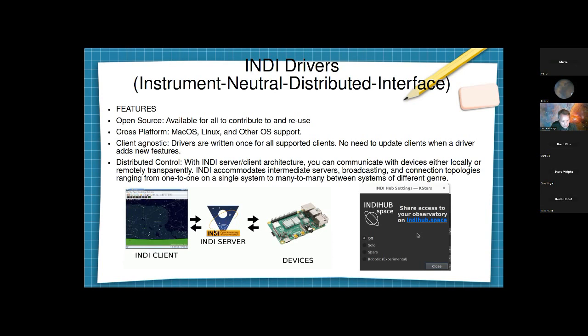Distributed control: all your equipment connects to a device, a mini PC, like the Raspberry Pi I'm going to be using. The server runs on there and has an IP address. As long as your client has an IP address to that server, you can control all of that equipment. There's a little module in Ekos, indyhub.space, where you can share your scope, so you can set it up in the backyard and let other people take pictures through your scope, if you would wish to join that group.